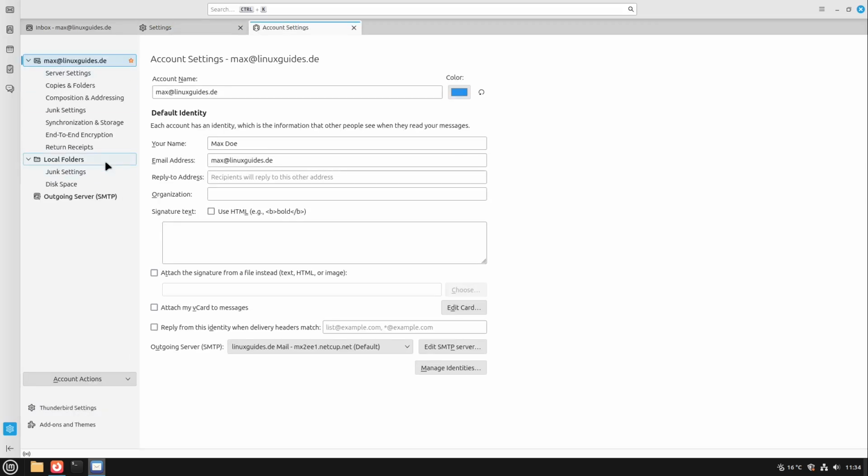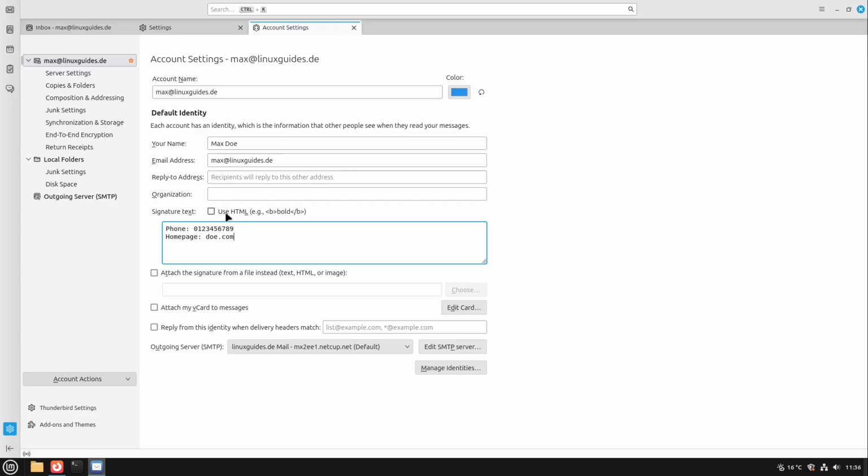Here we see all our email accounts, and here we can define our signature text. I personally highly recommend you not to paste something in like best regards Max Doe or kind regards or like this. This shouldn't be in your signature. The signature is just to give the user further information about you, about your company, and so on. So what you should insert here is, for example, phone, and for example, your homepage. Also something like agreements and so on. This is great for your signature.